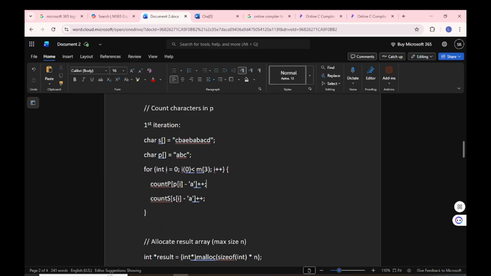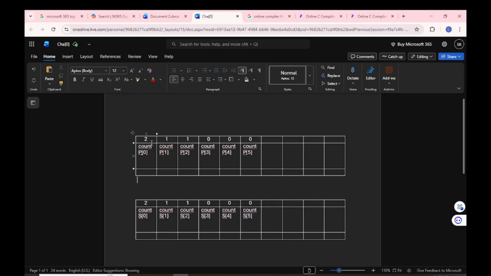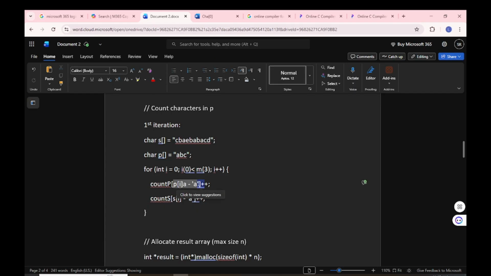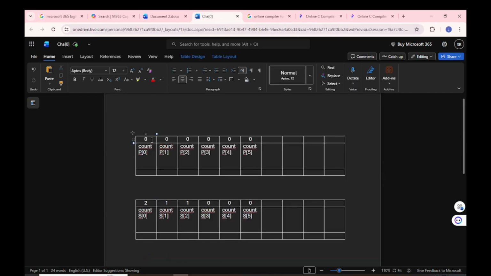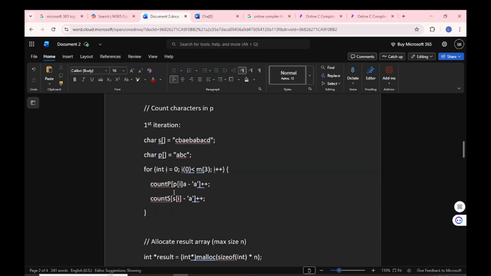So count p of p[i] minus a. Here p[i] is a, and a minus a is 0. So in count p, the 0th value was 0, and all of them have the value 0. So count p0's value would be increased by 1. This is what is happening here, guys.